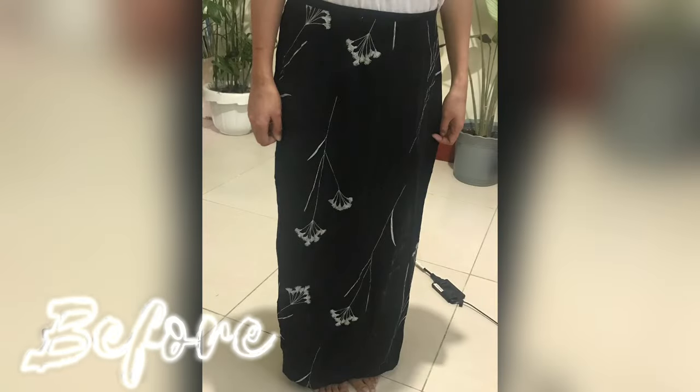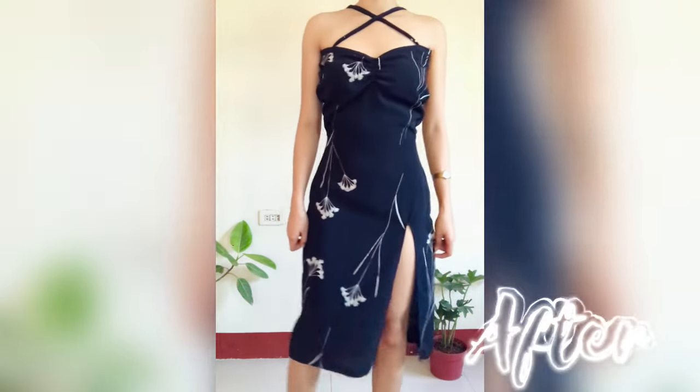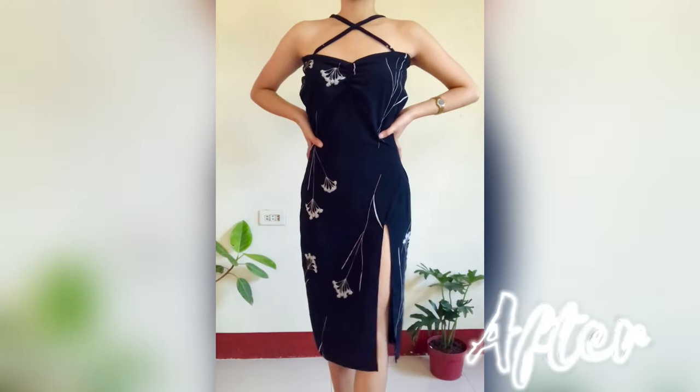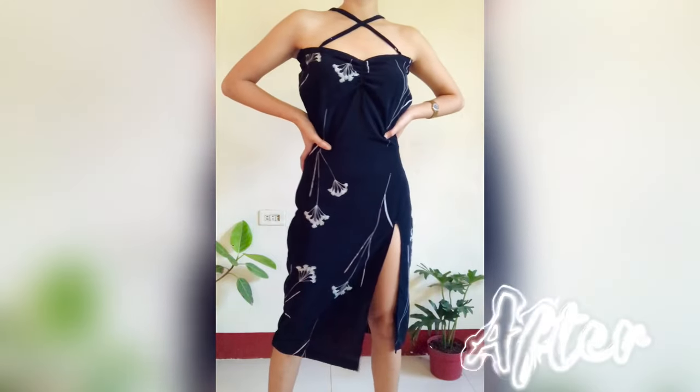For our number one DIY is a long skirt. So maganda siya gawing dress. So I made it as a dress and then I added some slit. Sobrang laking slit, and you need to add some zipper on then some.